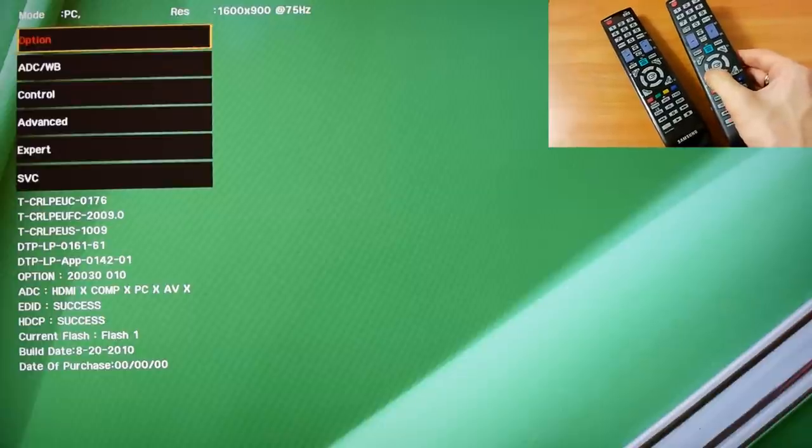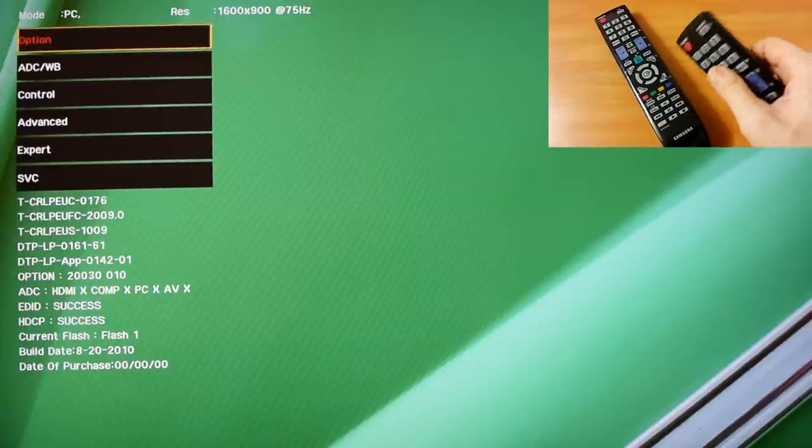To exit from service mode, just turn off TV.